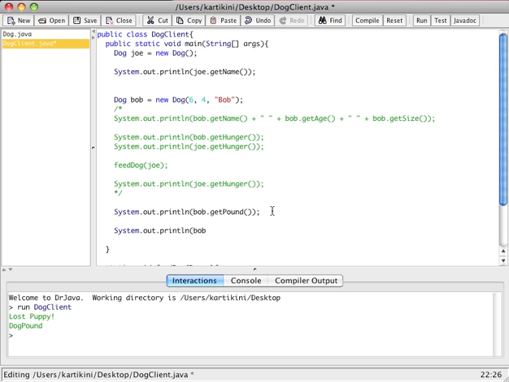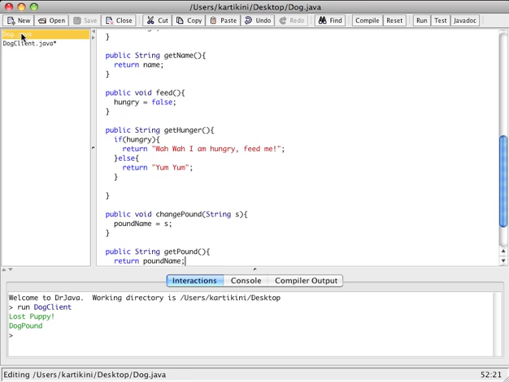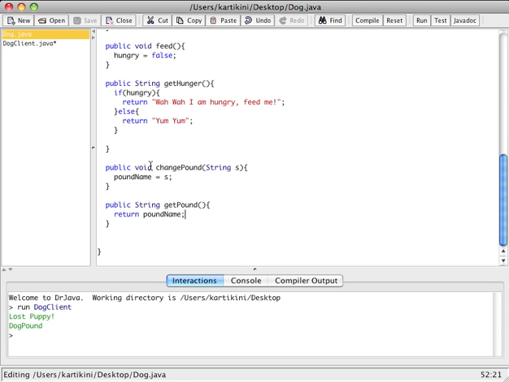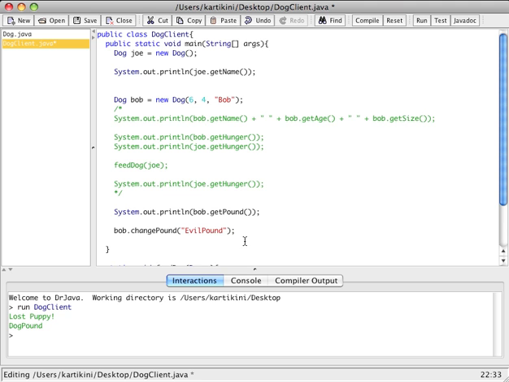Oh no, what am I doing? I'm sorry. Bob.change pound to evil pound. Make sure I got that right. Yeah, the change pound method inputs a string, and I just put a string in there.